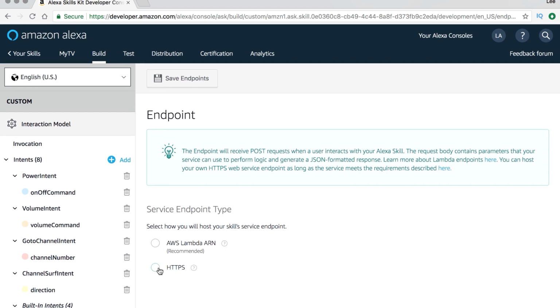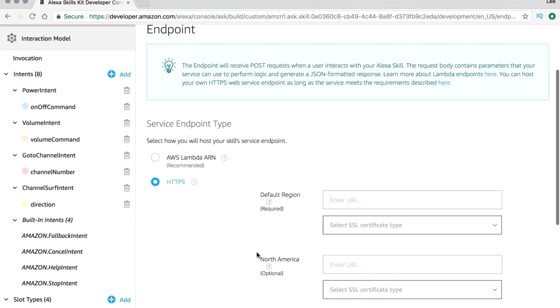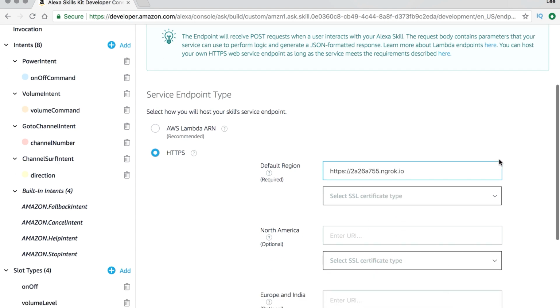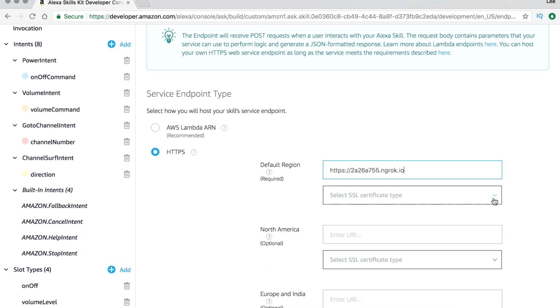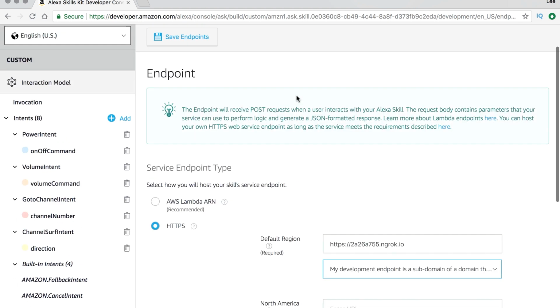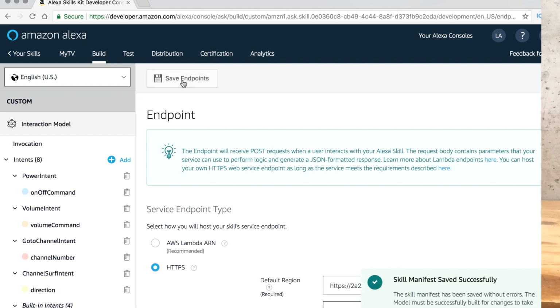Here we will specify an HTTPS endpoint. And here is where we will paste in that ngrok URL. And the SSL certificate type is an endpoint that has a wildcard certificate. So choose the second option here, and we're going to click on save.